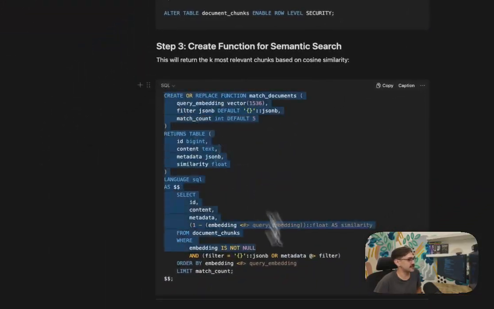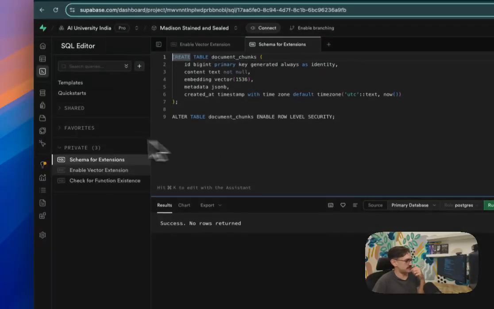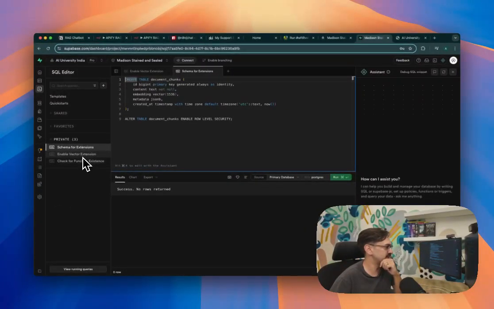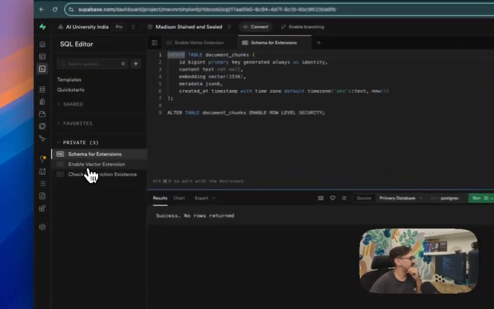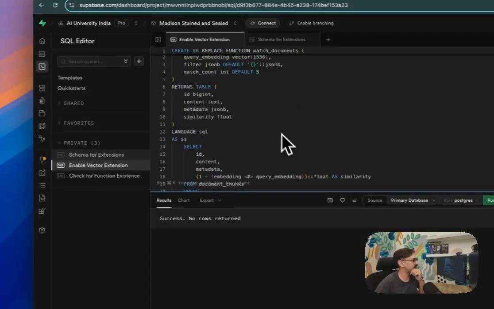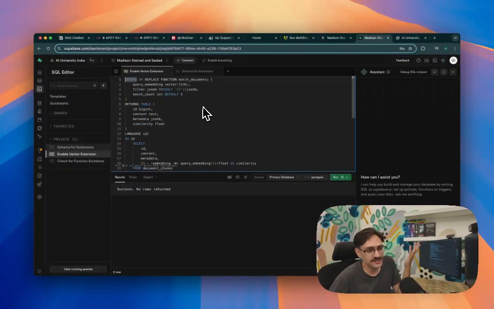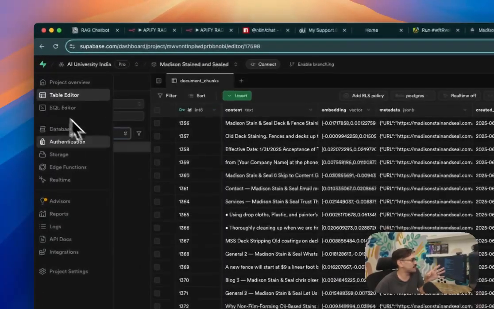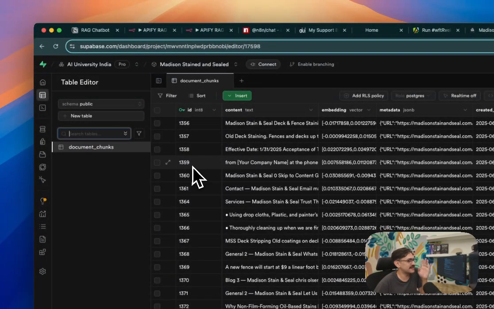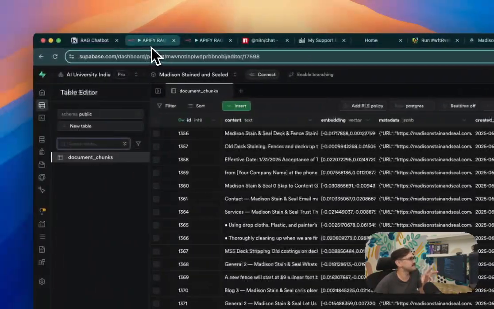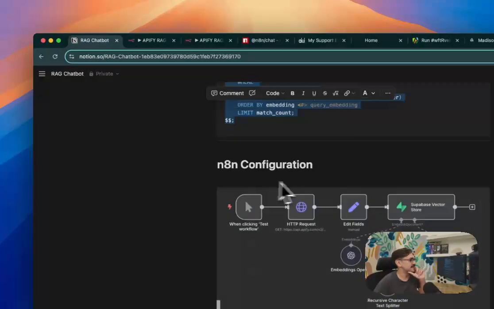And so then again, we're just going to copy and paste this right into here, into our SQL editor, and it is going to create that function. And you can see earlier, I actually think I did it right here. Yep, I did it right here. And we saw success, no rows returned. And that's all you have to do, guys. Everything else is going to be done for you. The table will be created for you automatically. It's amazing. It's really easy. And that's what makes this super, super cool.